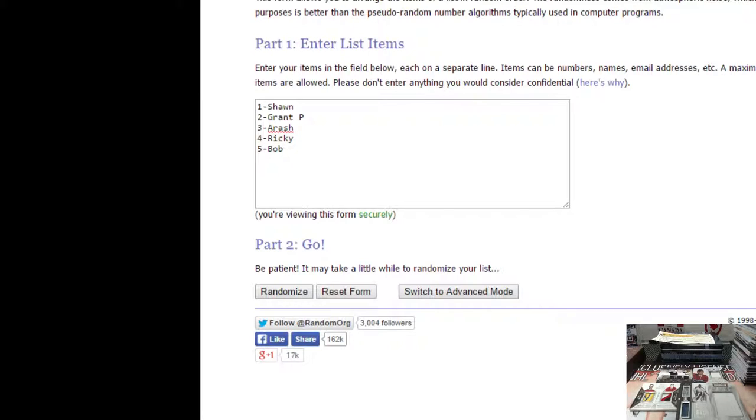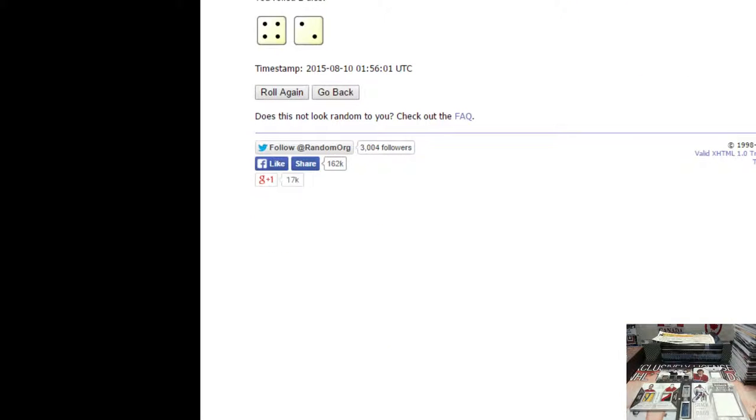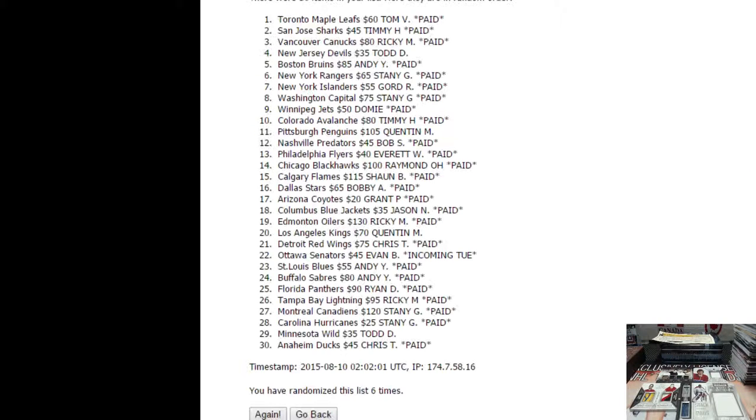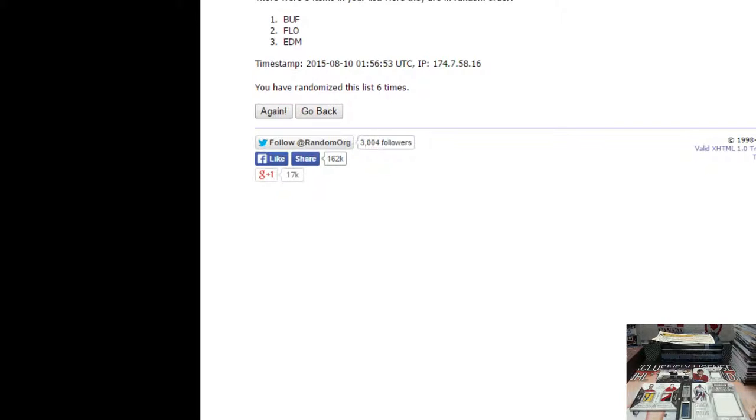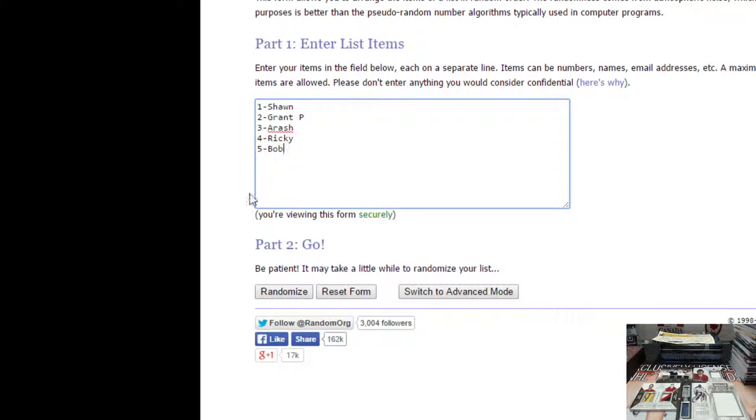There you go, guys. There is the draft. We're going to determine the order. Sean, and Brent, then Arash, Ricky, and Bob. Dice says we're randomizing 5 times. Where are all the names? There you go. 5 times, guys.